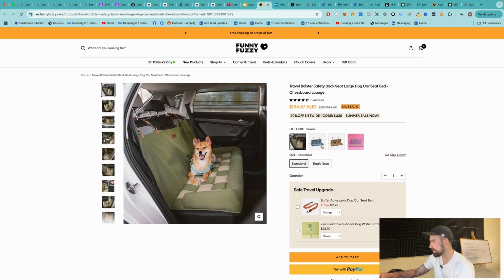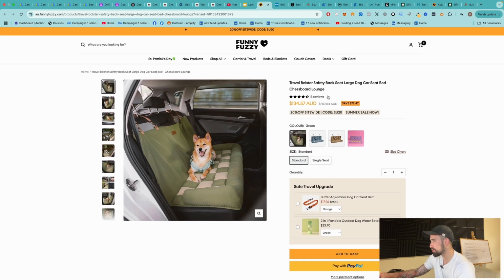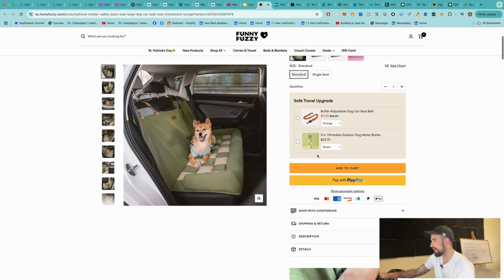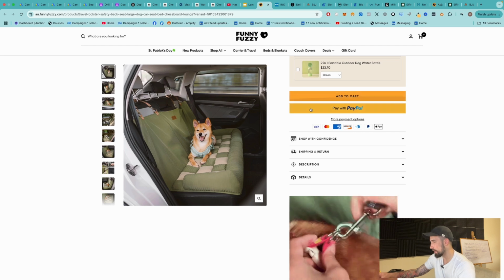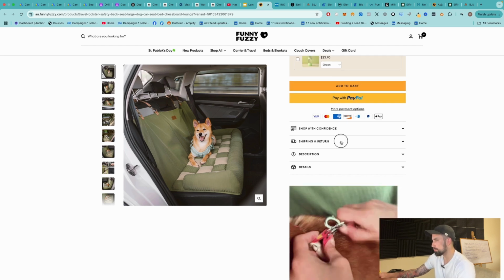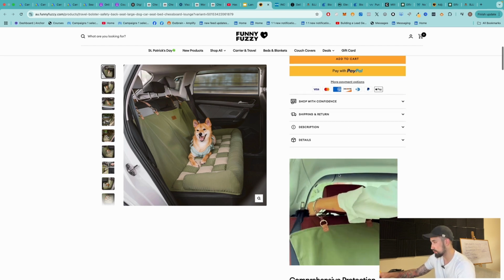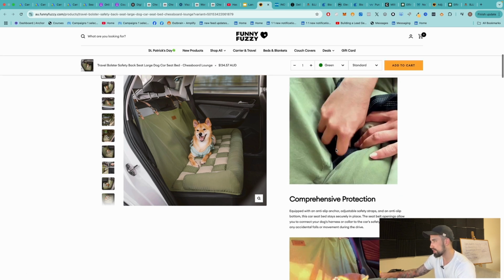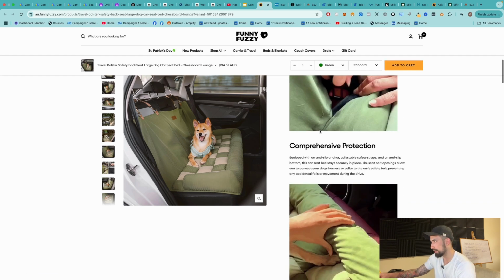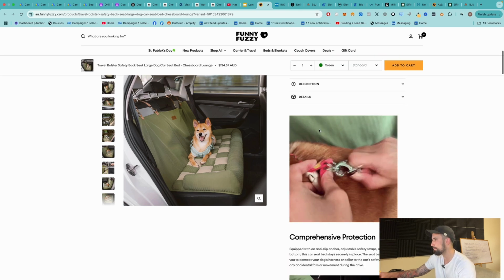So we have this, different colors, headline, price, 13 reviews. Now we don't have the social proof yet. A bundle here. We have good standing out colors. That's really good job. Shipping and return, that's really good job as well. Good job, guys. You have a really good landing page for a product, and they turned it into a long form. I'm going to cover the long form product pages as well.